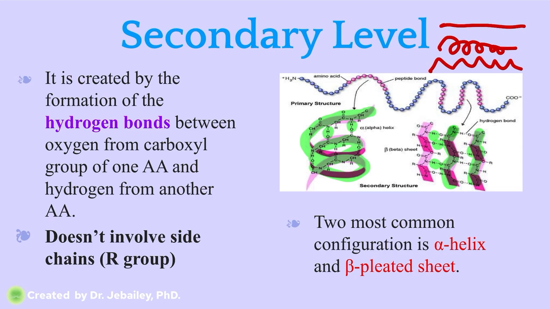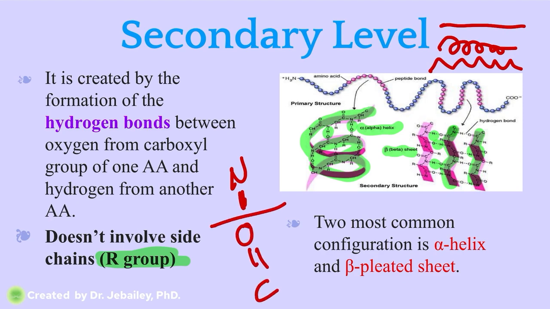So the folding in this case is a beta sheet, and if it's a spiral, it's an alpha helix. These are two examples of the secondary level. Now, if you notice, I did not mention anything about the R groups because they're not playing with the R groups. It's usually between a nitrogen of an amino acid connecting to the oxygen of the other one. You see? So it's a bond that is happening here between them. That's usually where the connection is.